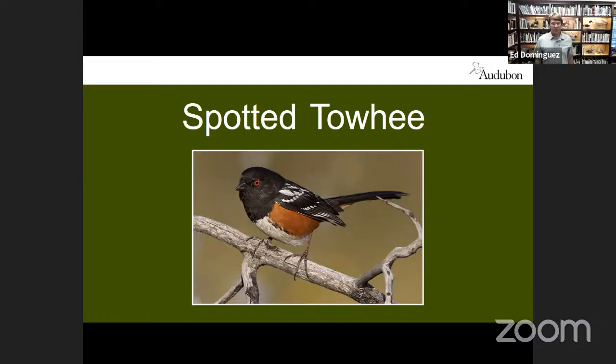And this is the bird that has a variety of vocalizations, both songs and calls, but its alarm call sounds very much like a cat. And you might be fooled a few times with a towhee in your yard when you hear it, meow, meow, thinking, do the neighbors have a cat? I didn't think they had one. And it's the spotted towhee. So a very delightful bird that will come readily to your yard.